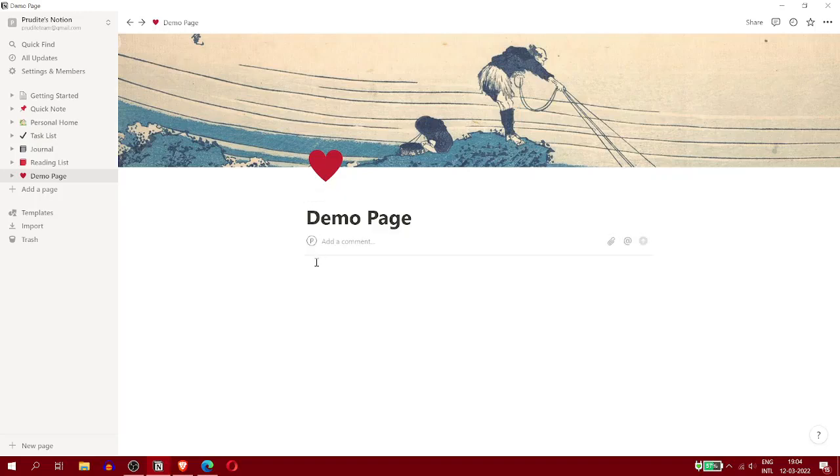Add comment is giving a comment about the page. If there is any update that you have made and you want to remind yourself or your team members about it, you can add a comment here which will be displayed at the top so that they will know.